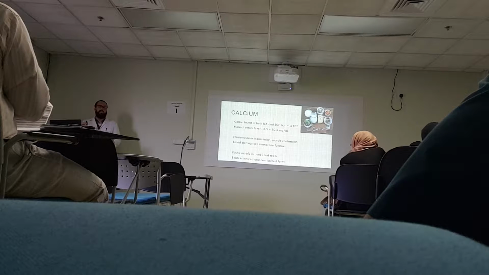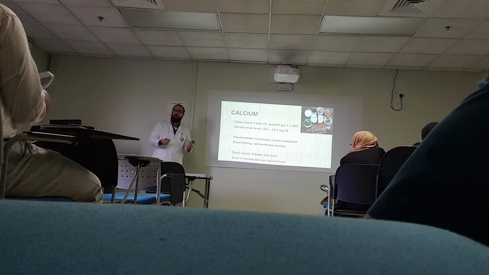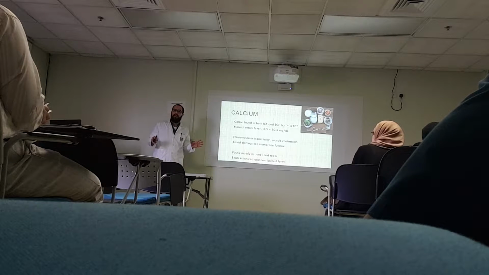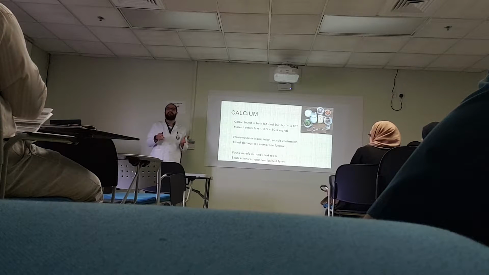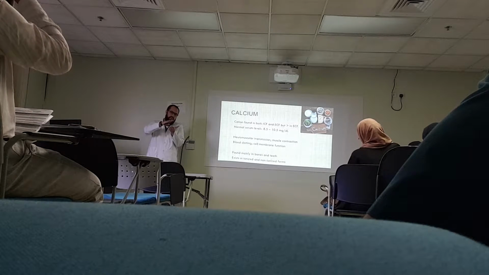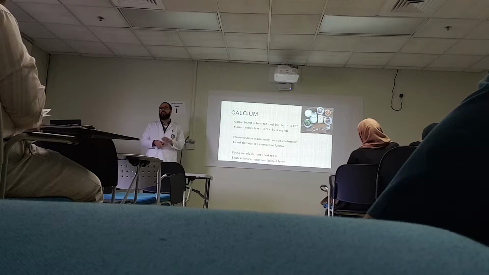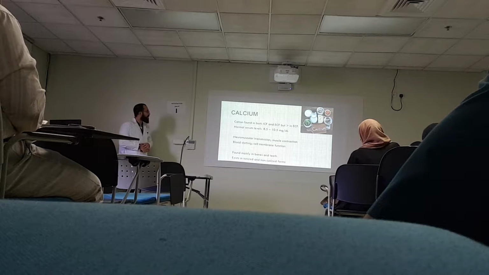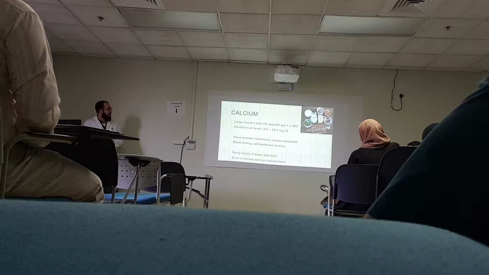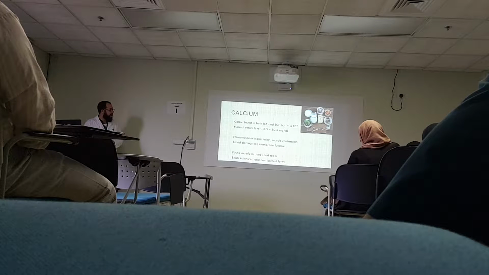Calcium. Calcium is the most abundant electrolyte in our body. Why? Where is the calcium? In the bones. Okay? So the amount of calcium is too high compared to sodium. You can take all the sodium you make like this much, but the bones in our body are too large and there is a lot of calcium in these bones. Okay? So normal is 8.5 to 10.5, and it helps in neuromuscular transmission, muscle contraction, blood clotting, and cell membrane function.